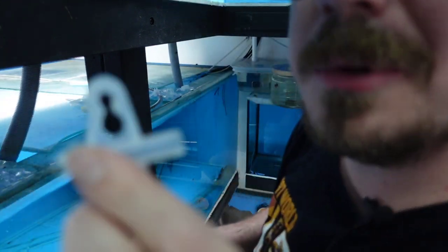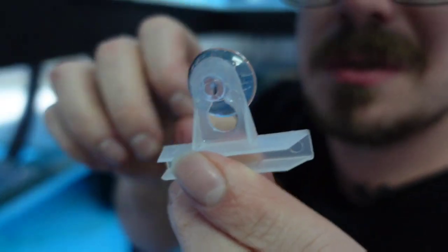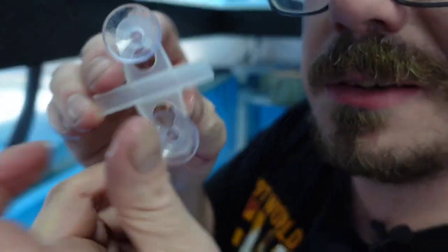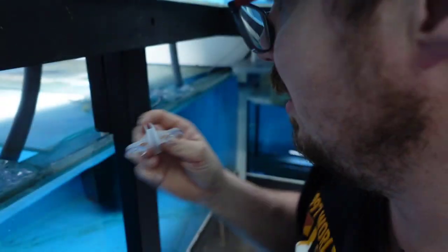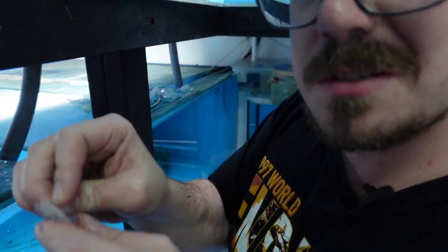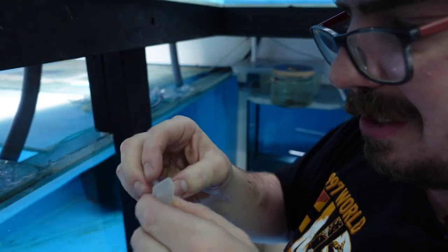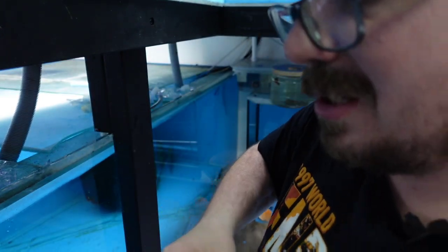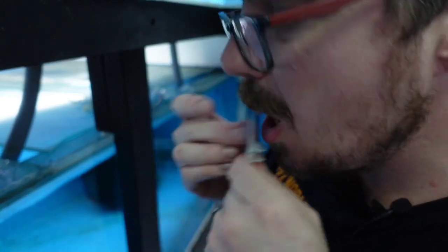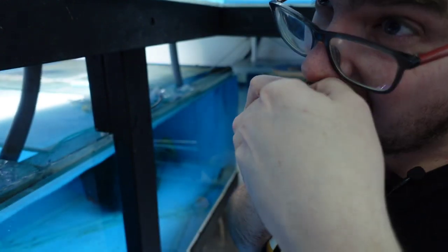So if you're wondering how to put these on, step one, put it in the big hole. Step two, slide it across to the small hole. Make sure you put them on the right side so they're facing the glass, not facing the divider. I don't really think this is the sort of thing that needs a tutorial, but we're here now. So these suction cups here, I don't expect them to last more than a couple of months. Even a month, that is... I don't know. We'll see.